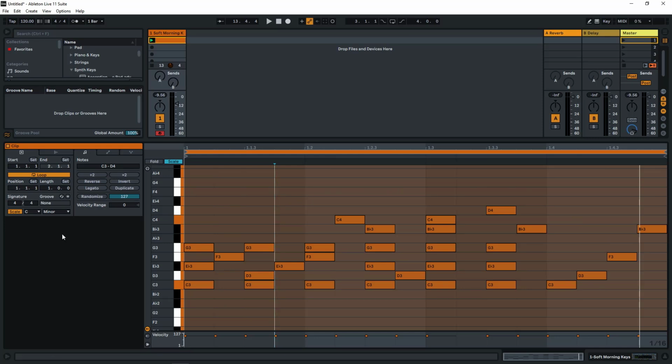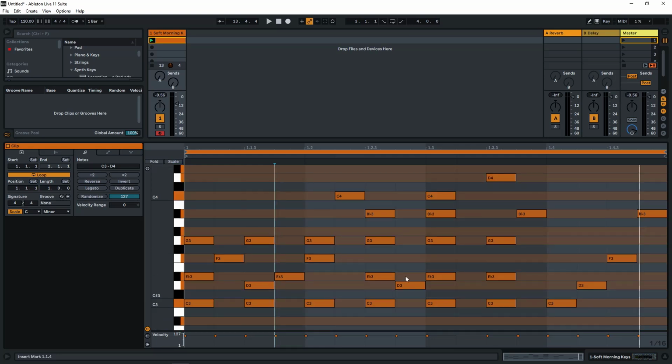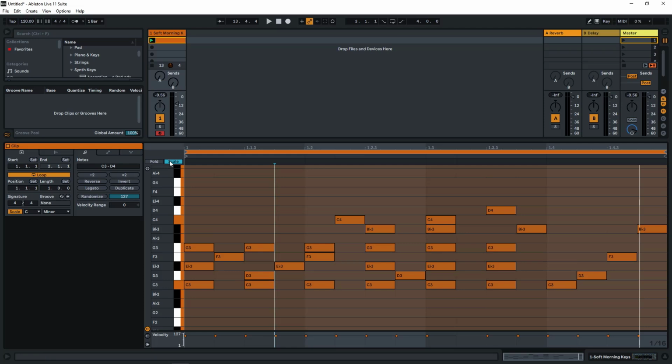It's just an option that it's there. And if you like it, you can use it. In my opinion, I like this a little bit more. This is a little bit too confusing for me. But if you are just starting with scales, maybe this is a little bit easier for you.